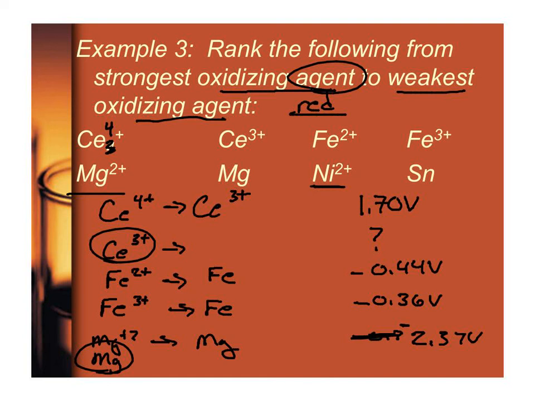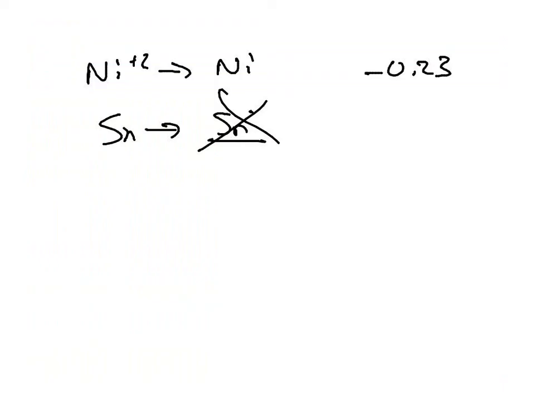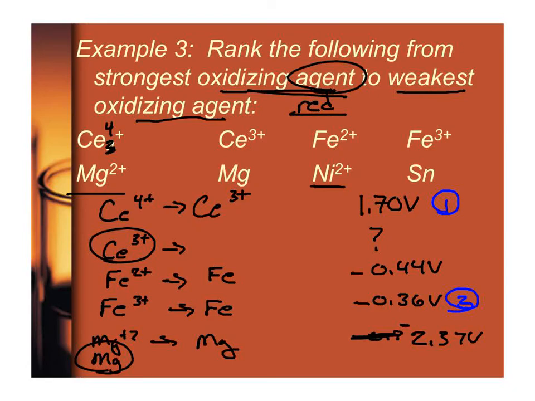So number 1 would be this one right here, right? Because he's positive. And this will be 2. Now, what was my cerium one, or my negative 0.23? Actually, this is number 3, isn't it? You're looking at it all on one page, and this is 2 right here. And this is 4, and this is 5. So that's how you do that.